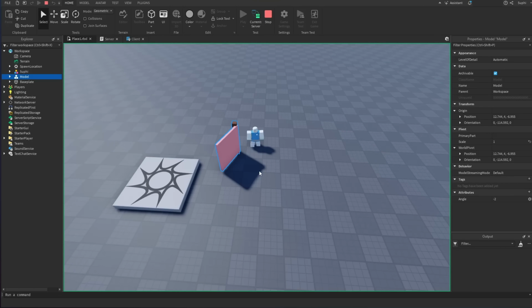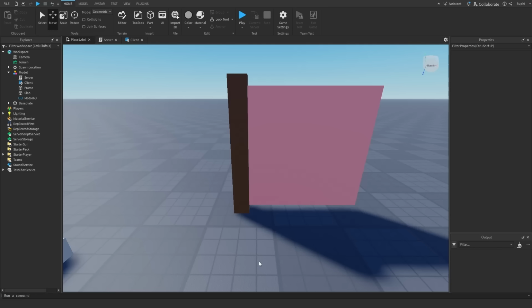So hopefully this demonstration has shown us how we can use Motor6Ds to optimize our network data usage. But this demonstration does not show us how performant the Motor6D is with CPU usage. So let's now make another benchmark in order to test to see how performant a Motor6D is compared to bulk move.